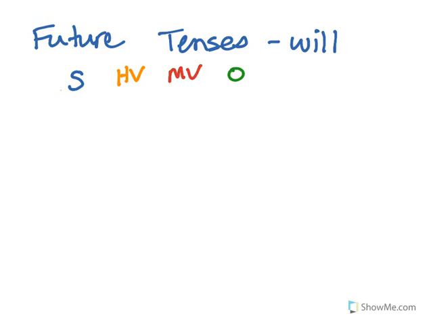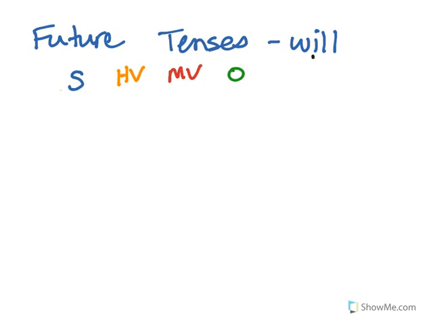In this video, we're going to talk about future tenses. We'll talk first a little bit about the form, how we make the verb tense, and then we will talk about the function, how we use the verb tense. So we'll start with future tense, and there's actually two forms of the future tense. We'll talk about each one a little bit and why we use one and not the other.